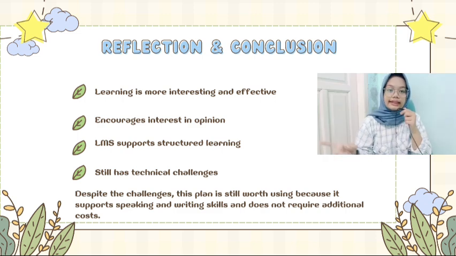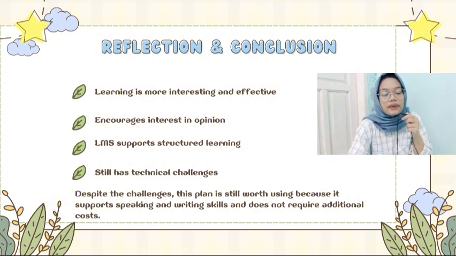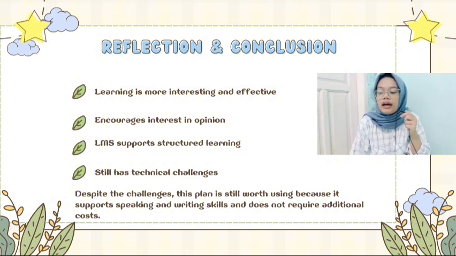And now we come to the last slide of this PowerPoint, which is reflection and conclusion. So after all, from this lesson plan, I found that using technology can make learning more interesting and effective. Technology supports both clarity and engagement, and I think it will make students more active and responsive when lessons involve multimedia and interaction.